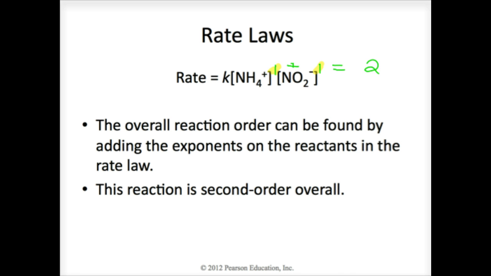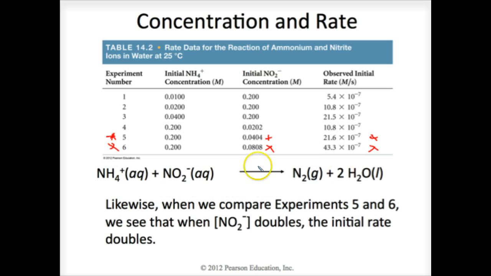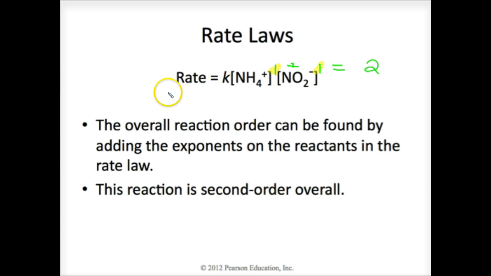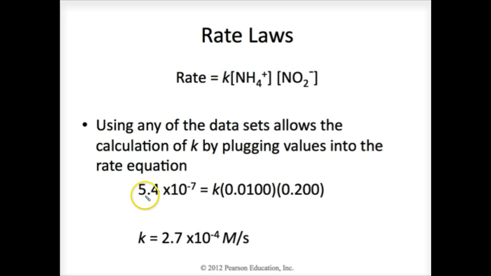Now, the second thing that's very cool about this is if I go back to my rate law, right? I look at my rate law. If I go back to the reactions, I can choose any one of these equations and I can substitute that information into this equation and I can determine the value of K. So if we do that, we substitute one of the speeds, concentration of ammonium, concentration of nitrite, multiply them, divide, here's the value of my K. So you can always solve for K once you've identified the exponents that go along with your concentration.